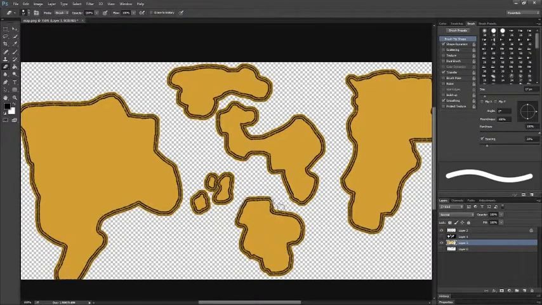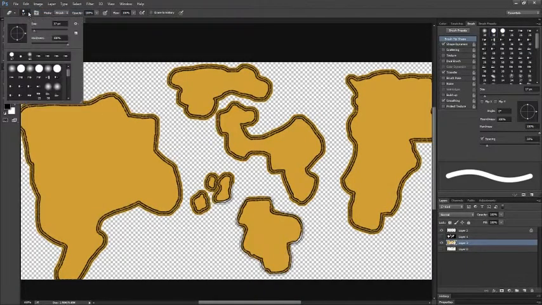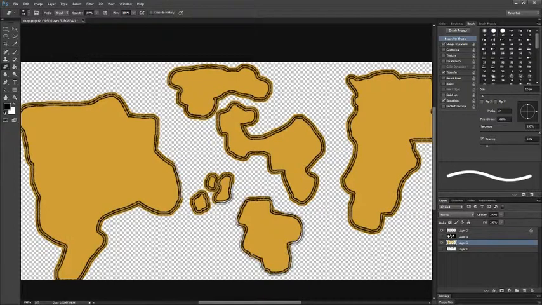I'll probably go through here and distort this a bit. Make this a bit smaller. There we go.